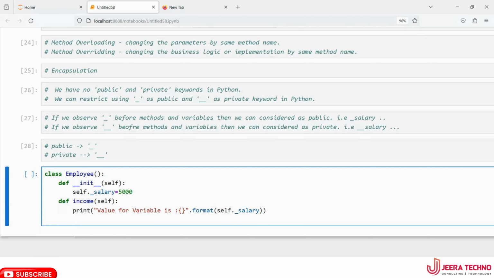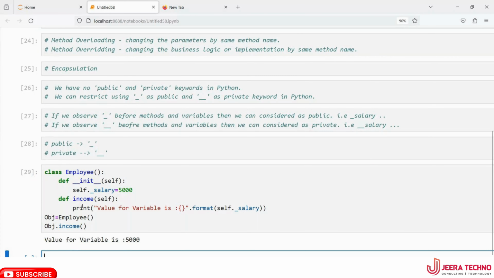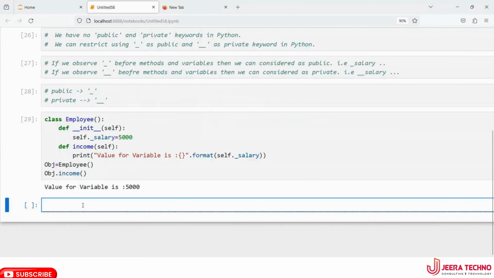Now you can create an instance, that is an object. Object equals Employee, that is the instance creation. Now, how do we access the variable? Object dot income. When I execute it, the value for the variable is 5,000.